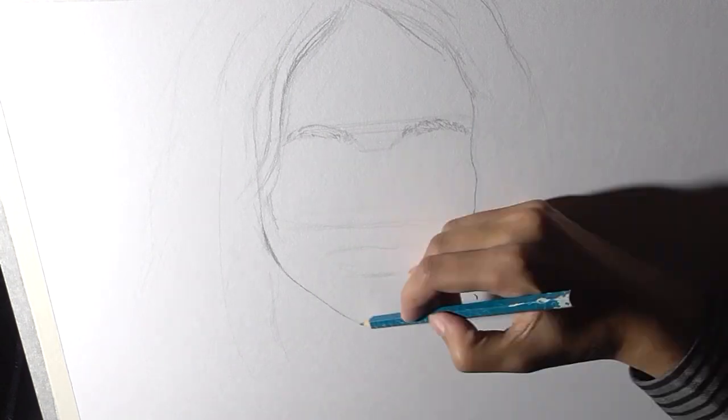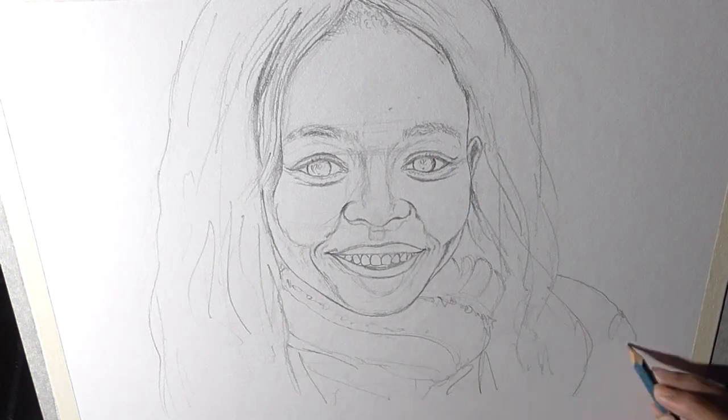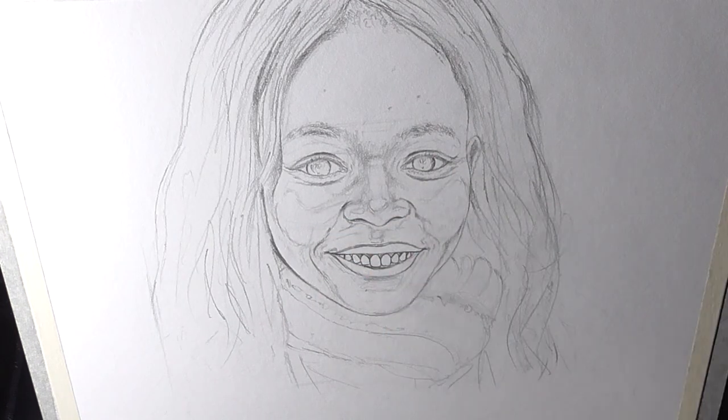Today I am going to paint this portrait of a girl with brown skin. Her facial features really caught my attention and I was quite intrigued to paint her.